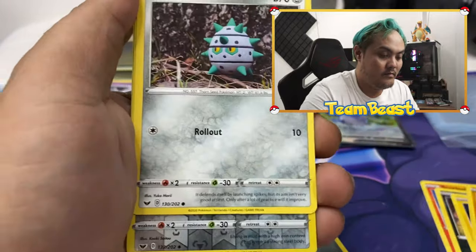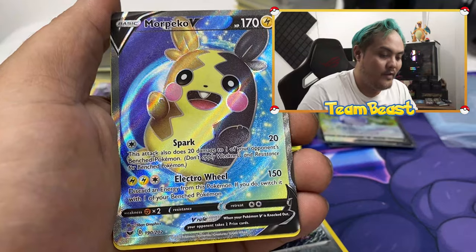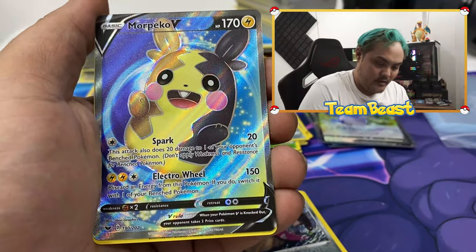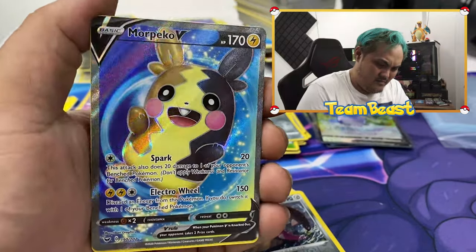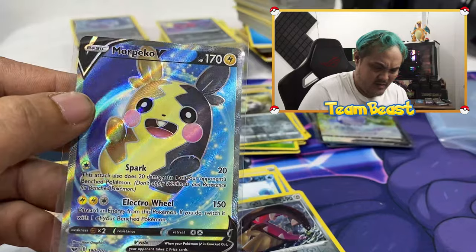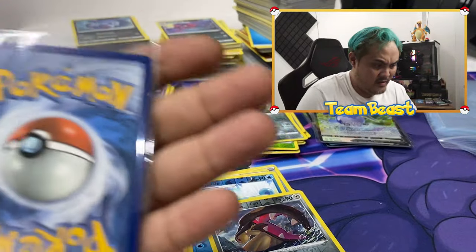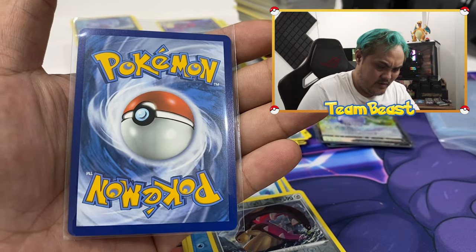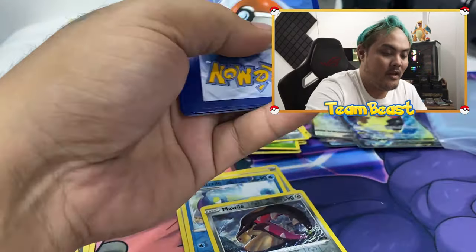Kinshu, Ferroseed. Oh, more Pikachu V full art. Wow. Centering is so bad though. Looks so good. Centering is bad. Okay, moving on.